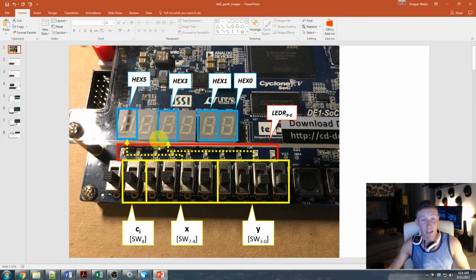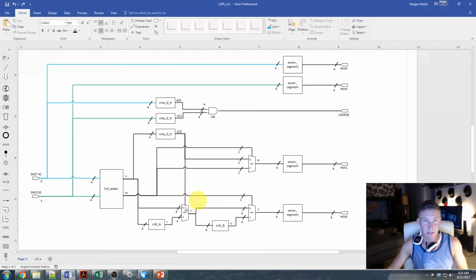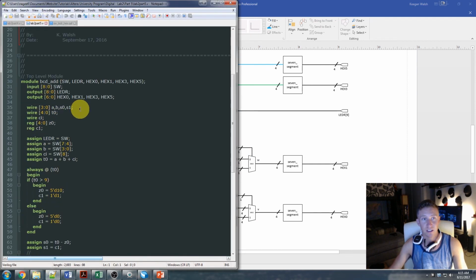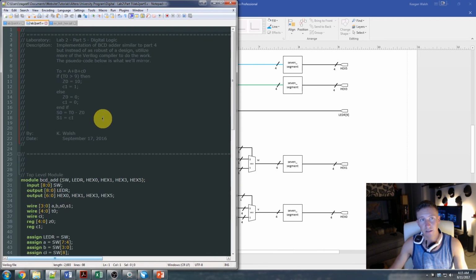I know it was kind of a lot. It was a little bit messy too, as you can see with some of the circuitry. But look to the next lab. It's going to streamline everything. It's going to be a much smoother implementation. And again, just going to prove Altera's point of spend some time up front and really think through your pseudocode.